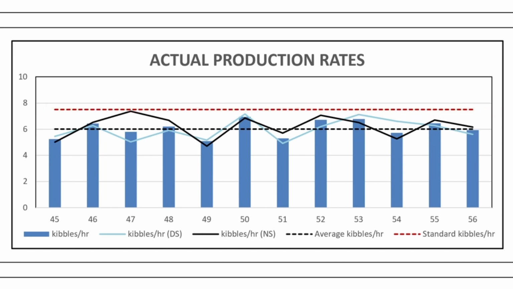However, the crew came close to the standard on a few occasions. Both night shift, the black line, and day shift, the blue line, have exceeded 7. We're only on blast 56, still early in the project, and the learning curve is steep, so by taking the right actions, we can raise the standard and improve performance going forward. By doing that, we set up the basis for continuous process improvement for the remainder of the project.